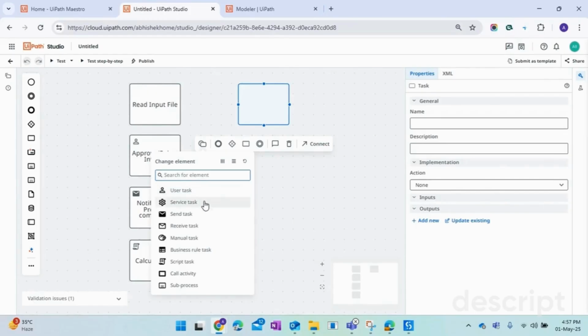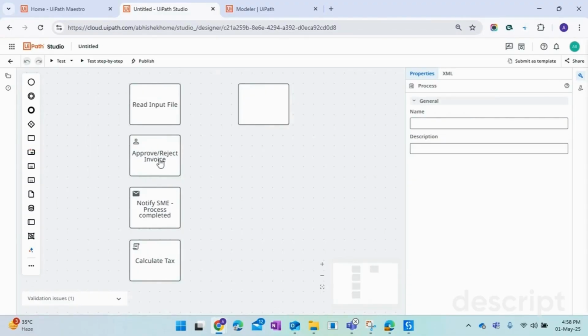Here's a user task, service task, send task, receive task. This is a manual task, and this is business rule task, script task, all activities, sub process. So there are so many things, but I believe we'll mostly use user task, service task, send task, and receive task first, and maybe sometimes we might also use a script task.